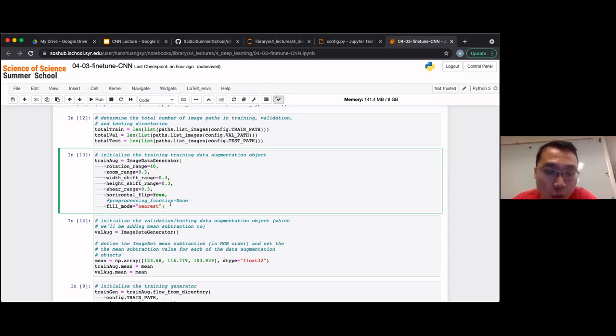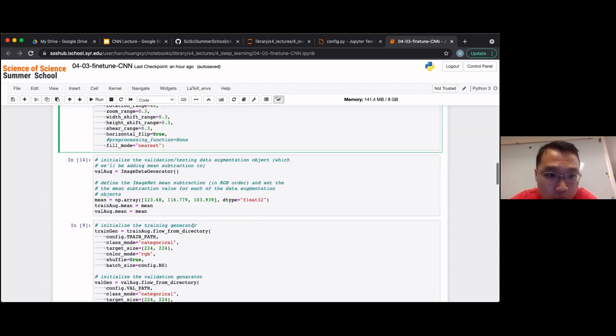So the data, you will get more and more data after you do the data augmentation. So if you can set those parameters. And one thing I didn't do is pre-processing. I want you to try to use pre-processing in data augmentation and see if it can help you. But I think it's a useful technique that you pre-process the image can also improve your performance. So you can try that.